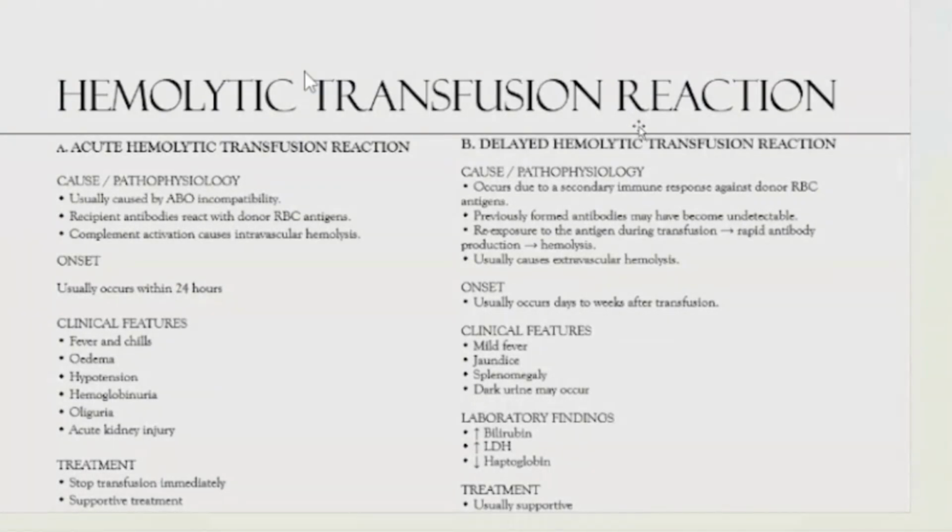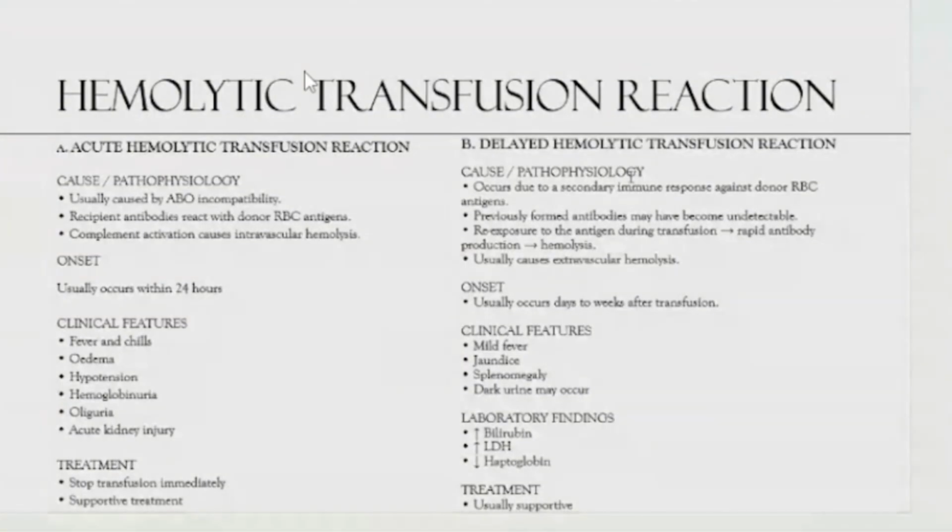And as I said, for delayed hemolytic transfusion reaction, the major pathophysiology is not to do with ABO blood group incompatibility, but rather antibodies are present against specific antigens on the red blood cells. This is not usually seen in the first transfusion itself, like you went for a transfusion and immediately got a delayed hemolytic reaction. It is usually seen on the third transfusion, because on the first transfusion usually nothing occurs. On the second transfusion, the patient will now form antibodies against a specific antigen.